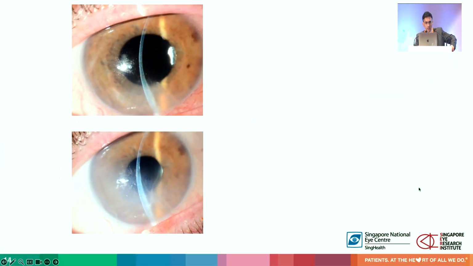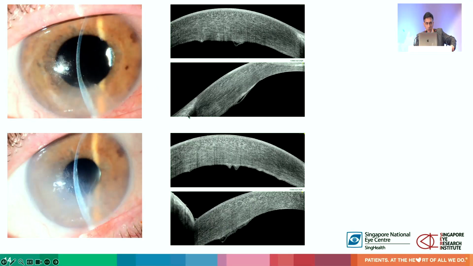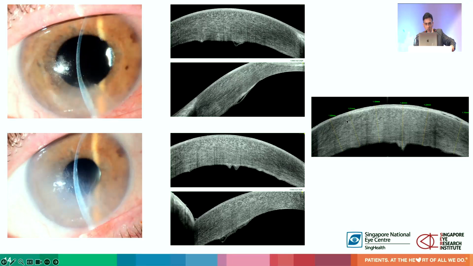If we look at the OCTs in a little more detail, this is the relevant OCT from this scan, and this is what his OCT looked like following much more severe edema. If you look at the area where he has this posterior fold, it has become much more mature, and there's a change in the signal on the AIOS-OCT. This tells you the scarring has become much thicker. This is what he looked like before I took him to surgery.